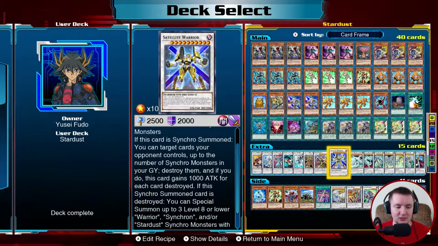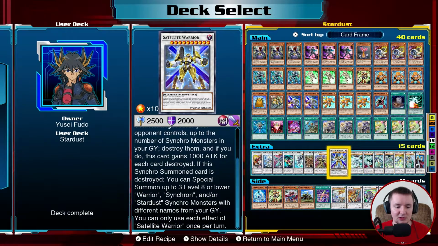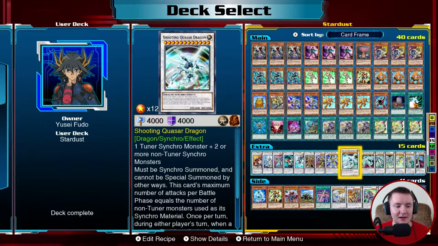This card is synchro summoned, is destroyed, you get to special summon 3 level 8 synchro monsters from your grave. Hopefully you have them there. This guy I never actually got around to summoning, because I'm not that proficient with this deck yet. I'm learning very quickly though.